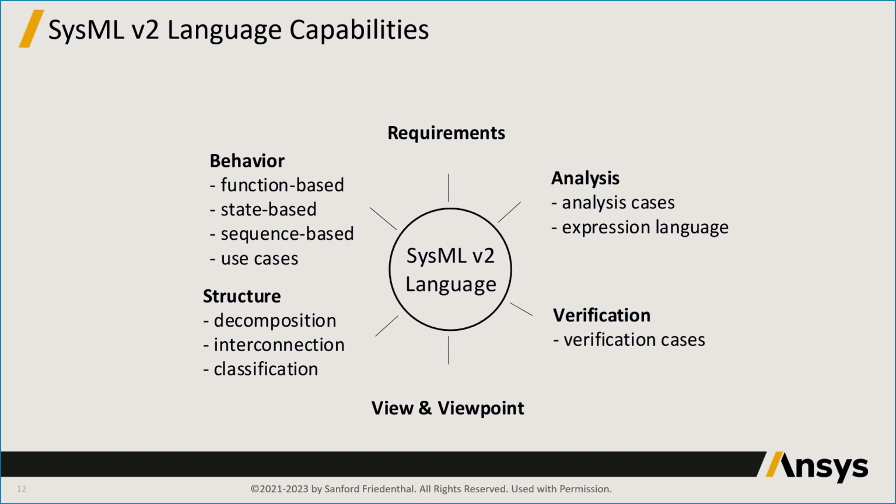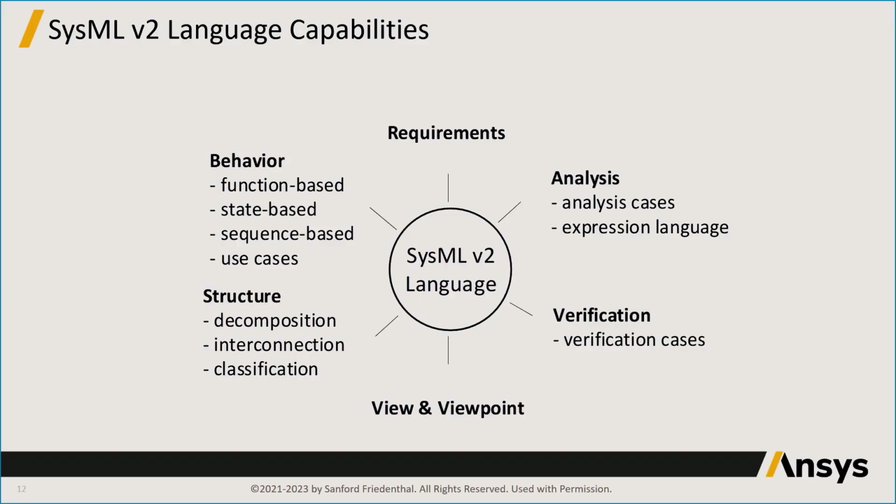On the analysis side, whereas in SysML v1 we had parametrics, in SysML v2 we have what are called analysis cases. And analysis cases provide a very clean mechanism for specifying an analysis that other analysis tools can then go execute and solve. In addition, SysML v2, along with the textual language, includes a formal expression language for expressing quantitative and logical expressions. We have verification cases, which are quite a bit more robust than the SysML v1 test cases. And finally, we have the view and viewpoint mechanism, the very flexible mechanism that I mentioned a moment ago.